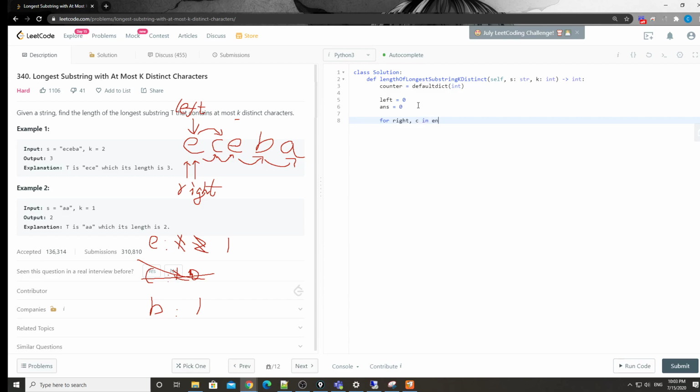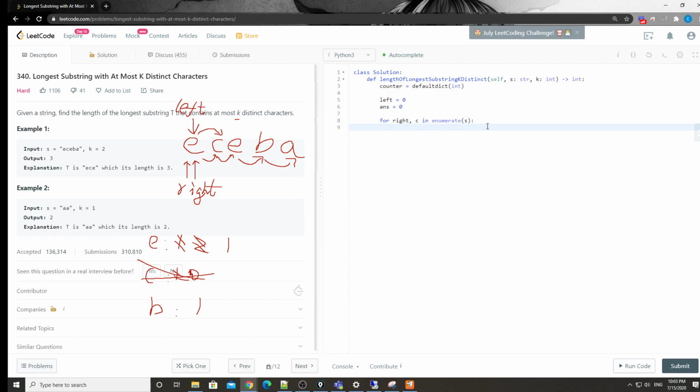For each index and character in enumerate of s, right? So for this sliding window, we don't need to get the sum of the substring or subarray. For arrays we usually need to get a sum, but in this case it's not about the sum, it's about the count of each character, right?